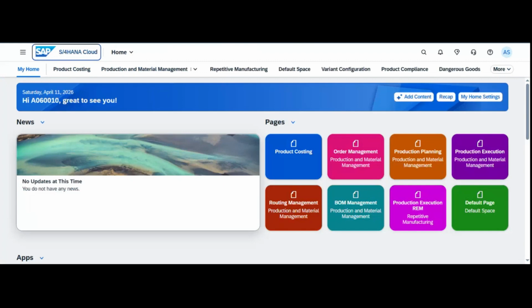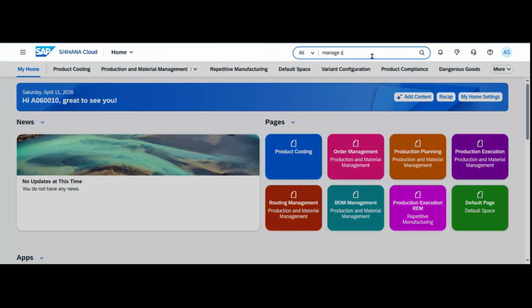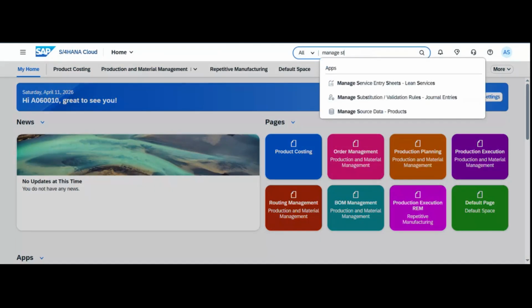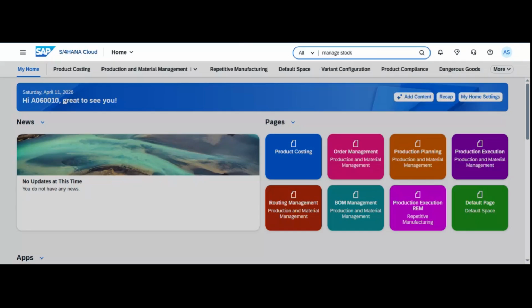Okay, you use the bill of material 99, the routing 99, and the production version 99. If you execute some application and you don't have any information, for example you want to use Manage Stock, you go to the Fiori app, you note the business role, and you go to Maintain Business Role or Maintain Business User, and you add this role, but you need to have the administrator role. Okay, so it's very simple.